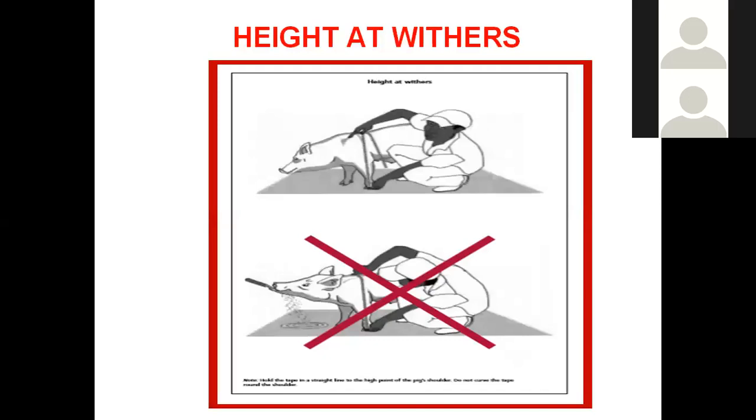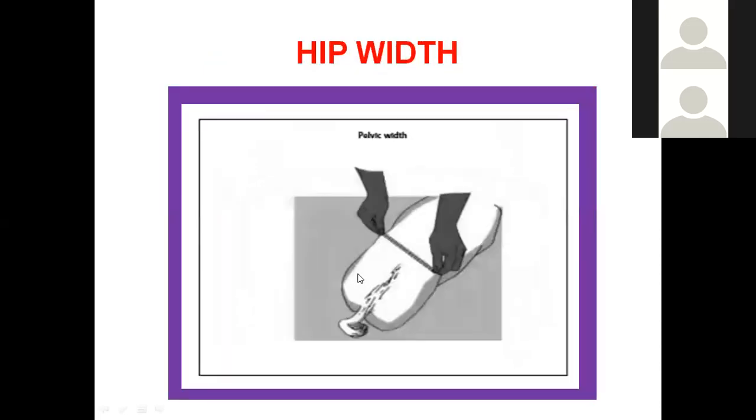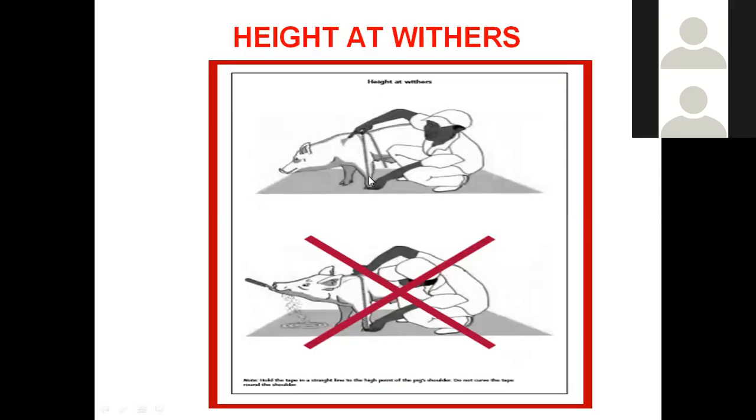And again is the height at the wither region. You should measure from here. You should not bend the tape to the top. It should be straight. You can see the difference. You should not bend and measure it. Commonly the students do that. It is not the way of measuring the wither region. It should be straight. I hope you understood that. Generally we measure from here and we bend and see the height here. It should not happen. It should be straight. So the height of the wither.